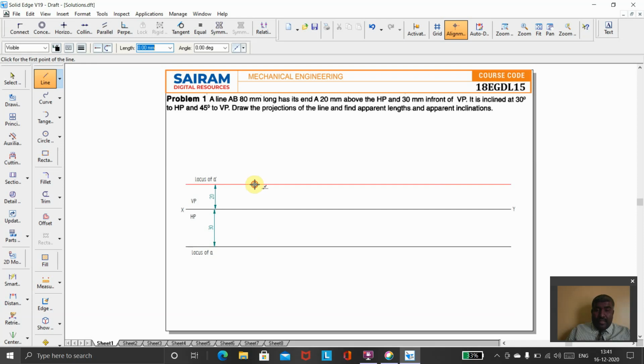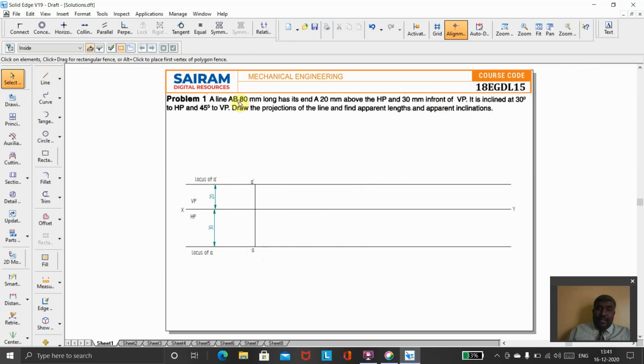I want to draw a line between those two loci, and I want to specify that point as A dash, and this one as A. So now I have fixed the points A dash and A with respect to the loci. So the point A has been fixed.